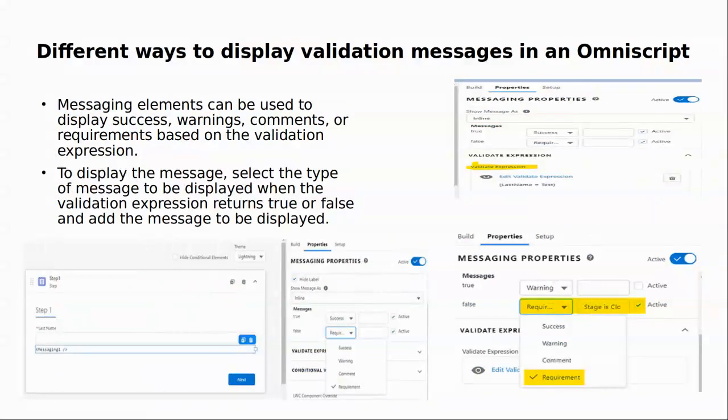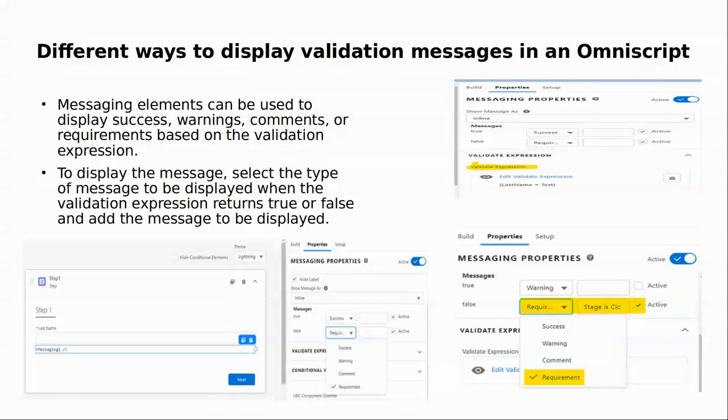Then we have messaging elements. Messaging elements are a special element given by OmniScript, with the help of which we can display success, warning, comments, and requirements based on a validation expression. As you can see in the screenshot, in messages we have two sections, namely true and false.